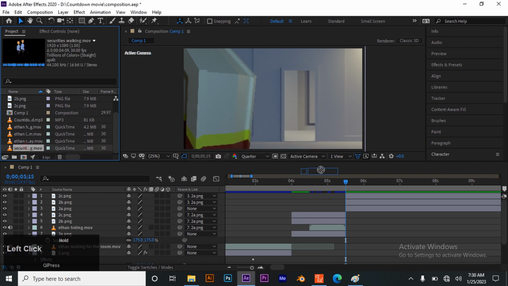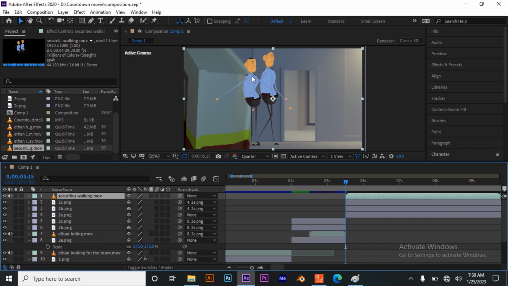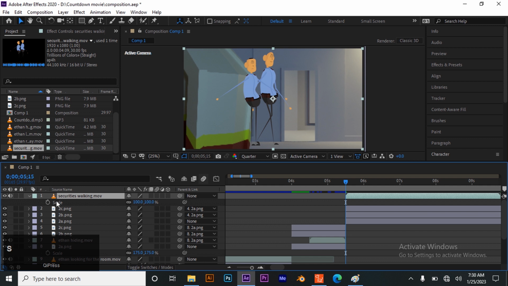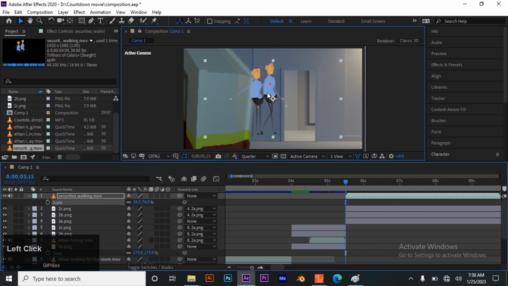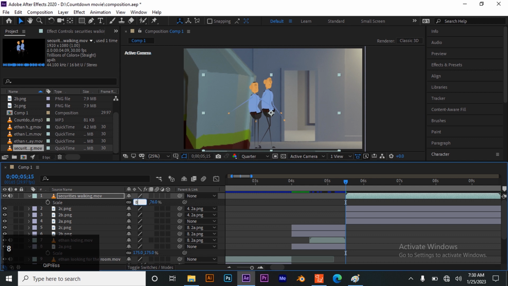Now let's drag this into the timeline. Let's just drag it somewhere, then let's adjust it. I think I'm going to scale them down. Let's start by that. S for scale, so you can reduce these and make sure they match where you want them. Okay, I think I'm going to be using something like 85.